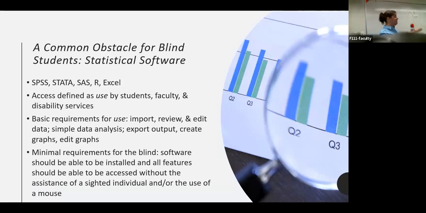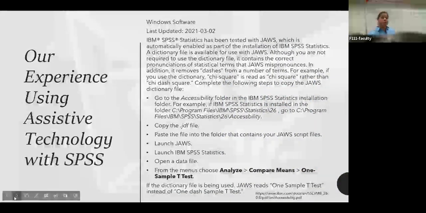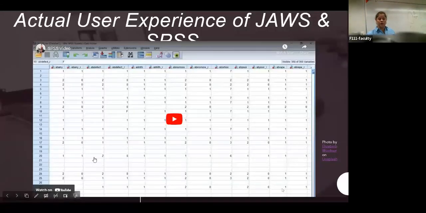You can't get them to the finish line unless you teach them R, unless you design alternative assignments. And here is why you would not be able to get them to the finish line. So I'm going to go right past this. Maria and I actually presented to an audience at an international conference for political science, and we had statistical software reps there as well. So we went into why it's not great with SPSS, but here we go.